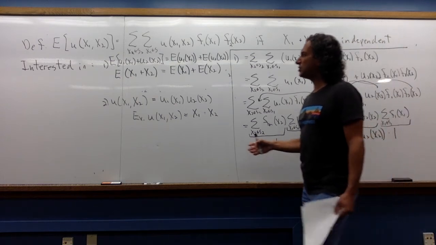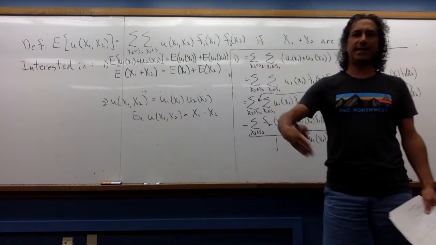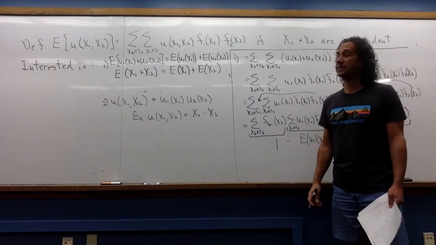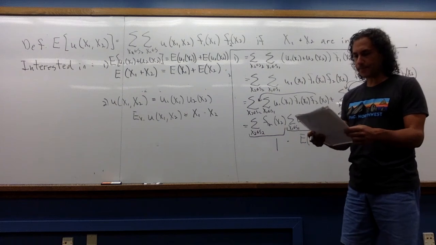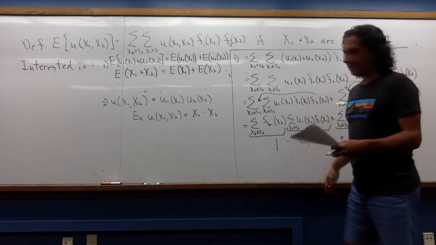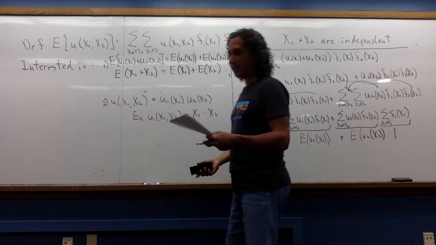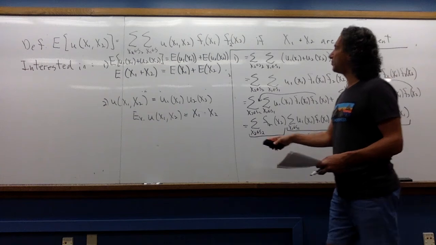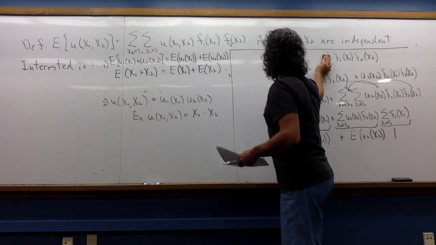And again, why am I interested in this? I'm interested in this because I actually want to look at this with x1 plus x2, et cetera, up to x sub n, and this will get me there. Okay, so that's the expected value of the sum. Typically, sums are easier to deal with than products, but it turns out that the product proof that we're going to go through is way shorter. So let's take a look at that.